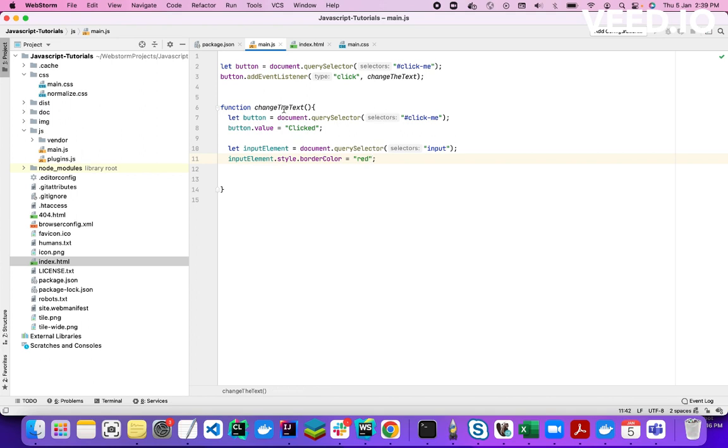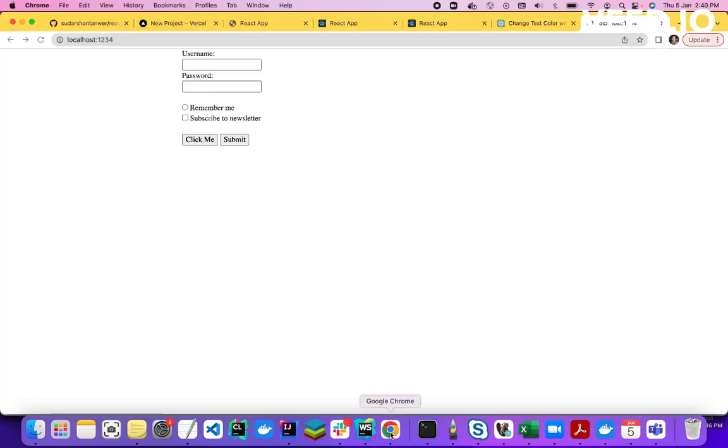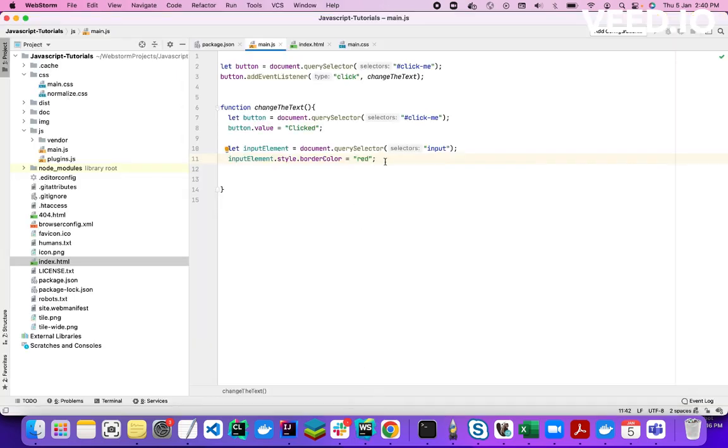After clicking on this button, I want to pick all the input elements, and on all those input elements I will apply this border color red. Let's try it again. The color should be red then. Yeah guys, this will change the color of only the first one, because otherwise we have to use a loop or something to implement that color.